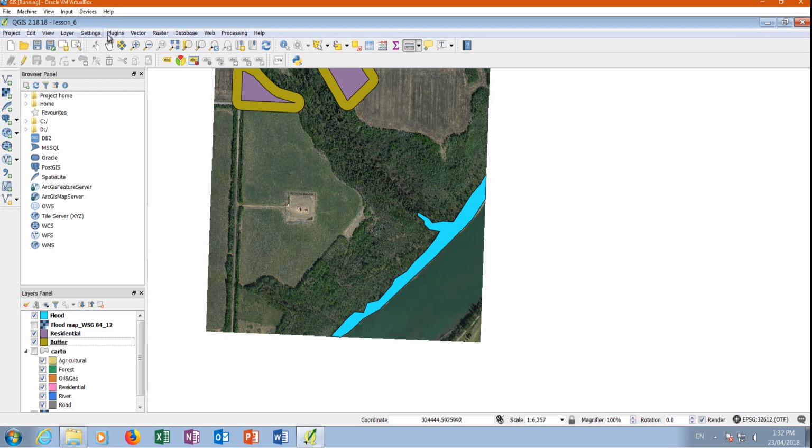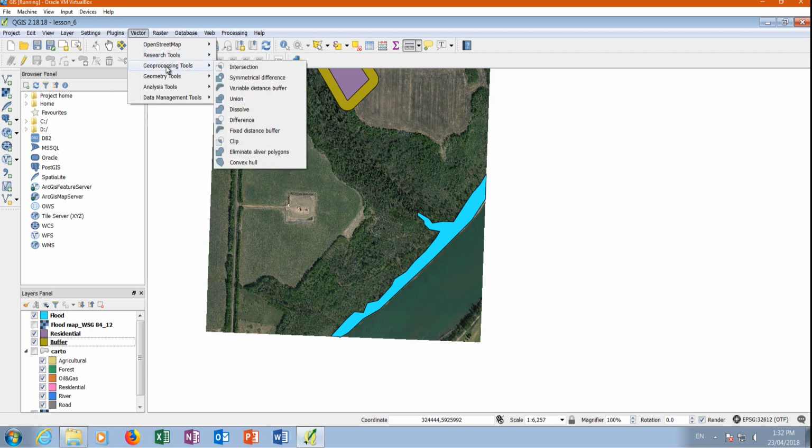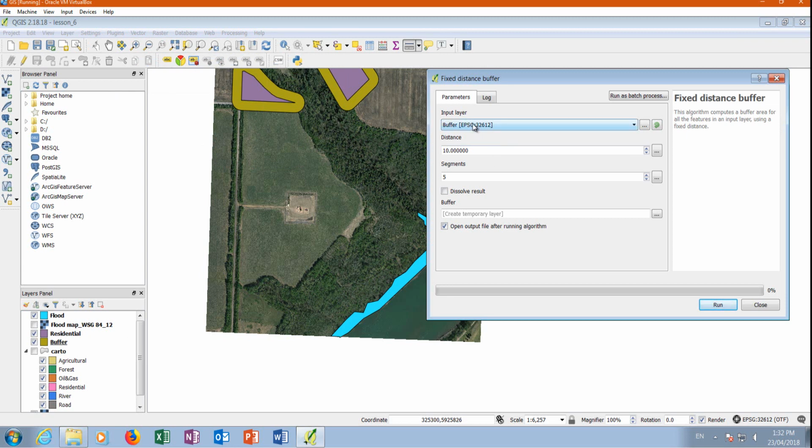Okay, let's do it. Again, vector, geoprocessing tools, fixed distance buffer. Now our input layer is going to be the flood layer, this shapefile. Distance is going to be 300 meters. Segments is going to be the same.